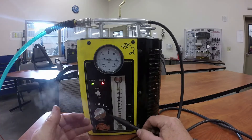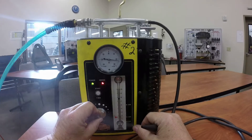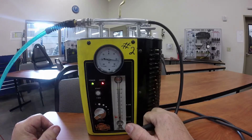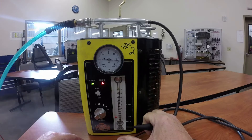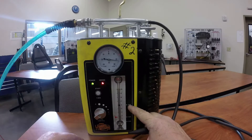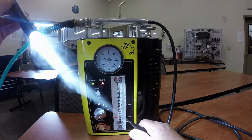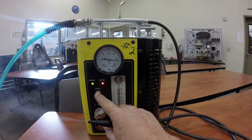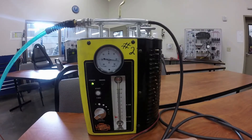This machine smokes really well — you can see the smoke coming up already. If you've got it set to 40 thousandths and your ball is lower than that, you're good and don't have to worry about a leak. But if the ball is at 40 thousandths or higher, that means you have at least a 40 thousandths leak. Use a nice flashlight to see the smoke really well. To finish, just hit the start button to turn it off, the smoke stops, then disconnect everything.